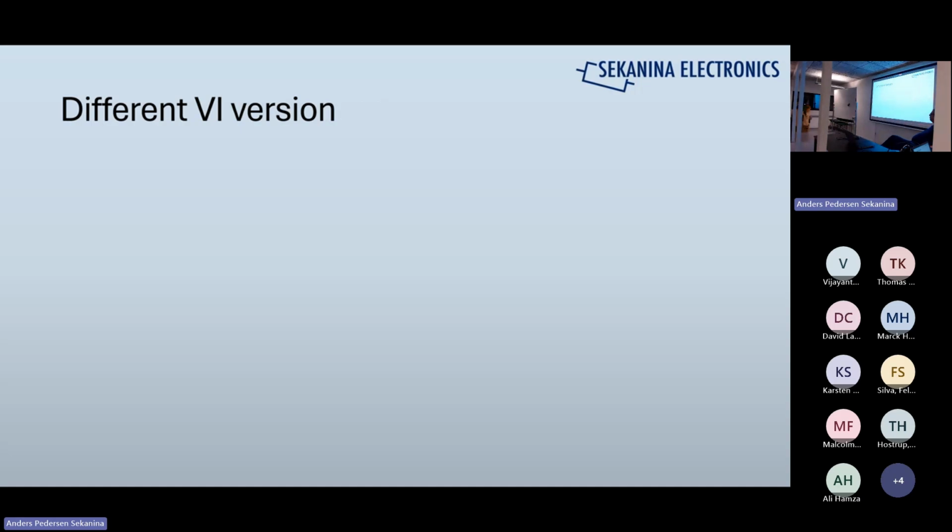A different VI version: if you are trying to open in 25 something that was saved in 19 or in 23 or something like that, it will also recompile or resave, unless you have set that it should save in the old version. Then you can open a VI that was saved in 23 in 25 and it will not cause it to save. That is also a newer version that you can save for an older version.